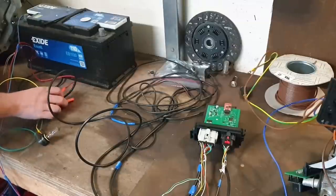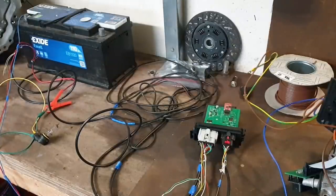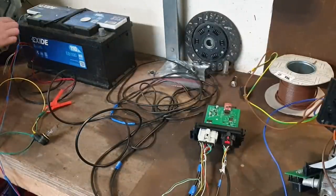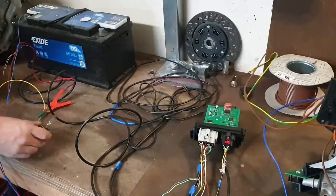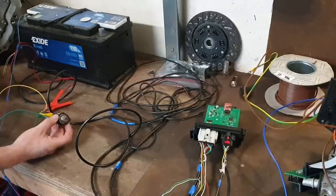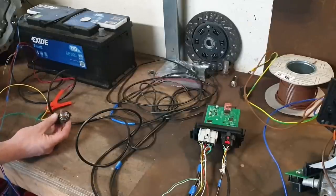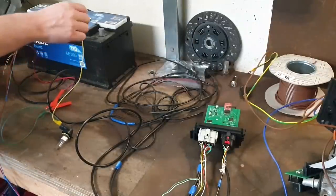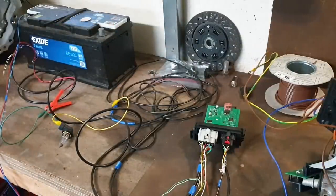So what I've done here is my red wire with this crocodile clip is my 12 volt positive supply to my VCU. I've got my negative supply already attached here to the negative battery terminal. And what I'm doing is I'm simply connecting this 12 volt lamp, it's a 12 volt 55 watt headlamp, in series with my 12 volt supply. So I'm going from the battery through the lamp and into my circuit.